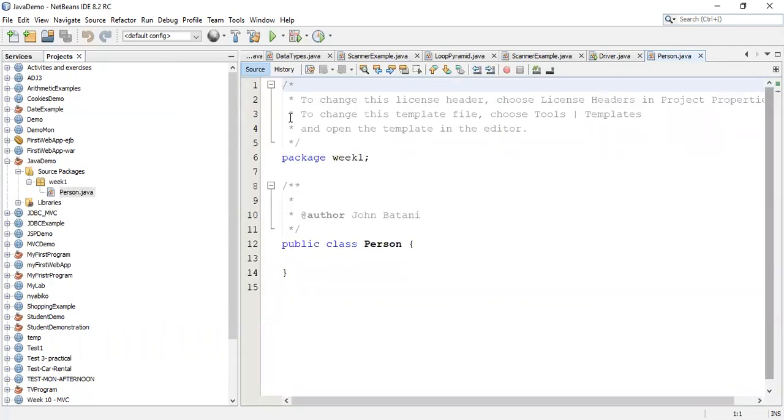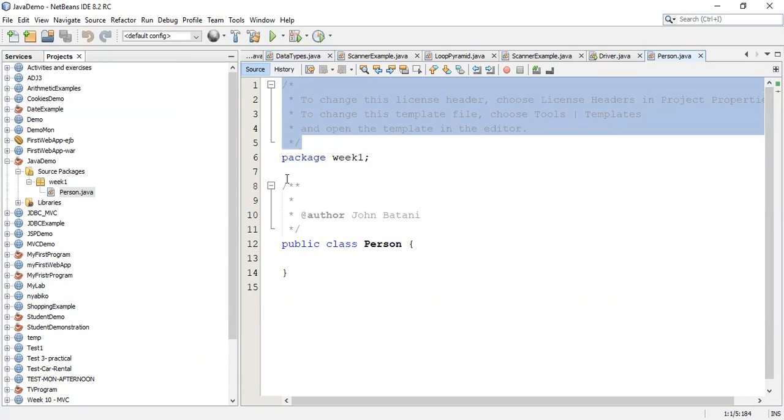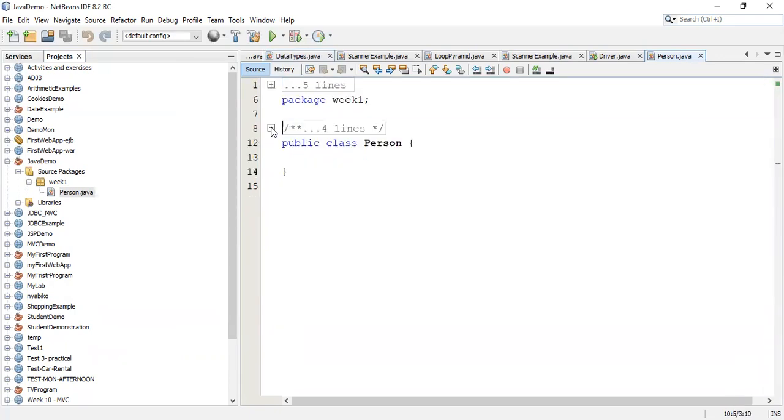So there are some comments. These comments are for documentation, but we don't care about these comments. Now, this is the general structure of a Java class or Java source code. In the Java class, we have a package statement. This is a package statement which shows in which package this source file is. This package statement is a must. We can also have some optional statements below the package statement. And then here we need to have either a class or interface.